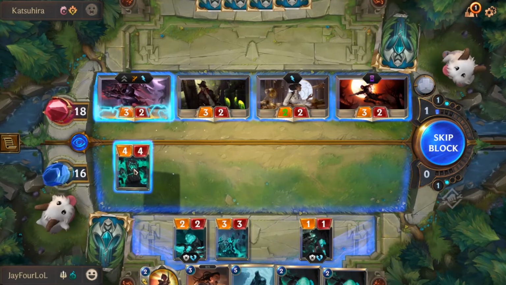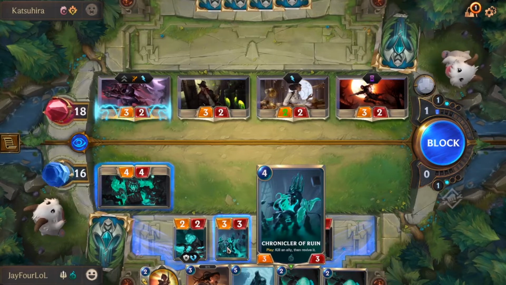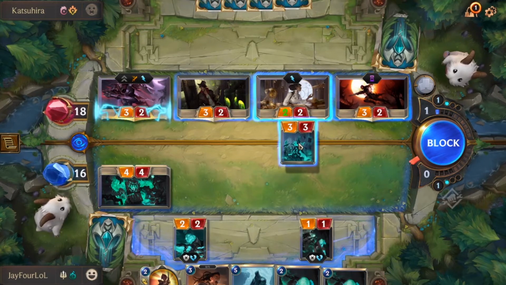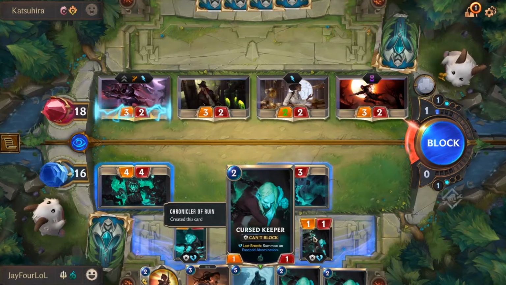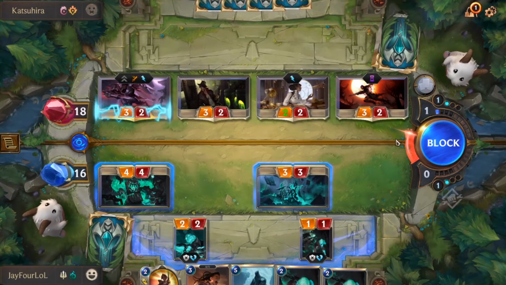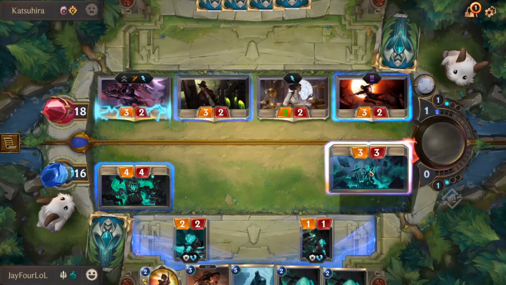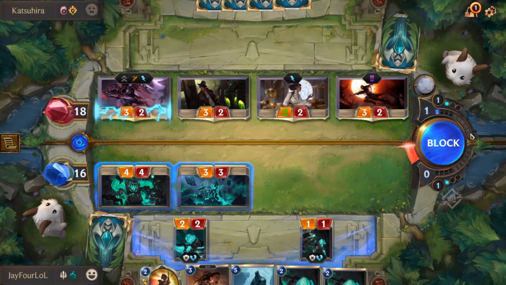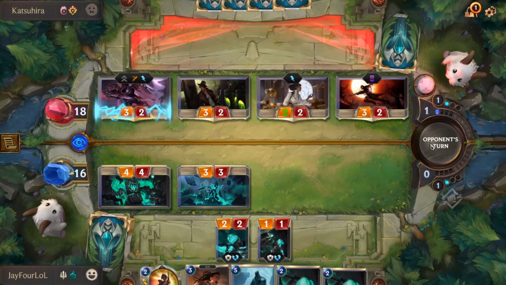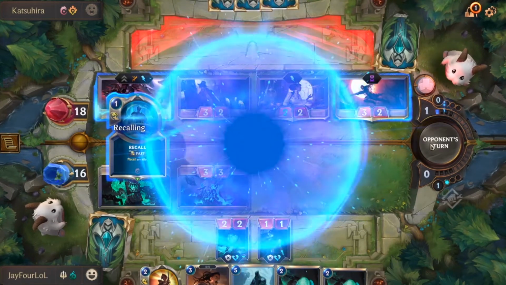What do you do now? How do you block? You can block with the Chronicle. What do you block? Fine. Since you're against an aggro deck, maybe you want to block the other ones like the 3-2. But it really comes down to, I think you can block the 3-2 because you already have 4 units on the board.